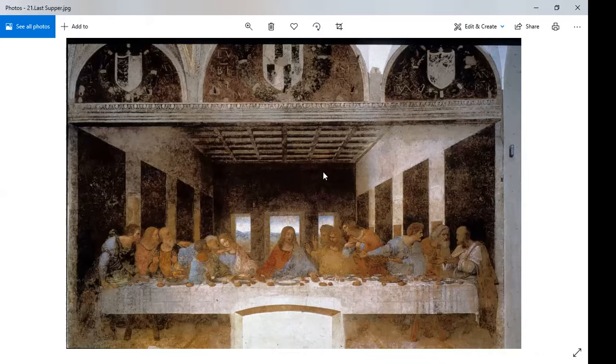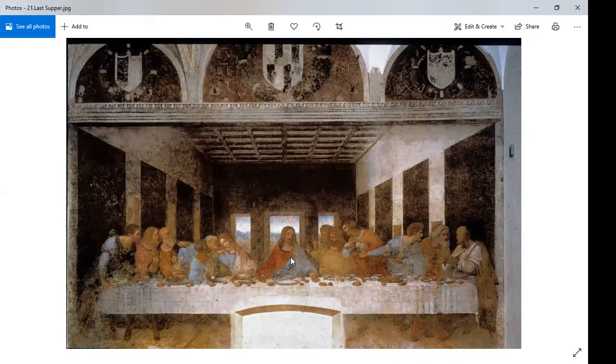Then we have the largest mass. Well, it depends on how you want to break it down. The table, maybe, but some people consider the whole background of the walls and maybe even the ceiling as one mass. So if you count that as a single mass, you'd have to say that the room around them, walls and ceiling, are the largest mass. If you see it that way, that's fine. And then the table would be the second largest. And then it depends. If you count these people all grouped together as one mass, or Jesus is the only figure all by himself, then he'd be the third largest.